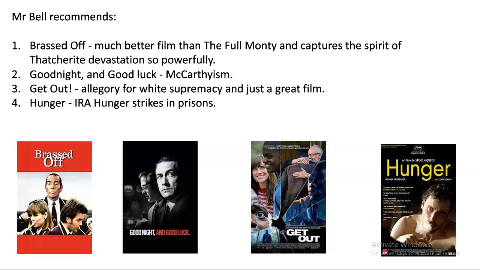McCarthyism, that ties in with the time period Arthur Miller was writing in, actually, for Death of a Salesman. And you might be interested in that as well. Certainly stuff to do with race, which is prevalent at the moment, Get Out is a great one for you there. And then, Hunger Strikes and IRA, and what makes somebody a terrorist or a freedom fighter? There's some really interesting questions being posed about that.